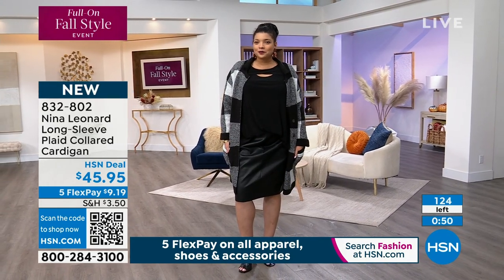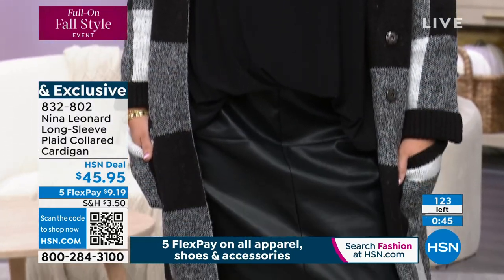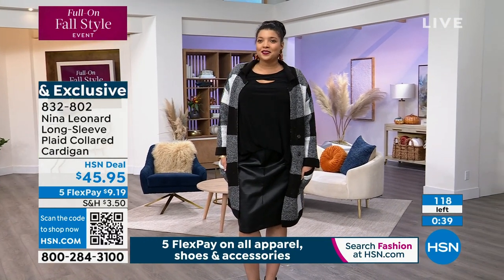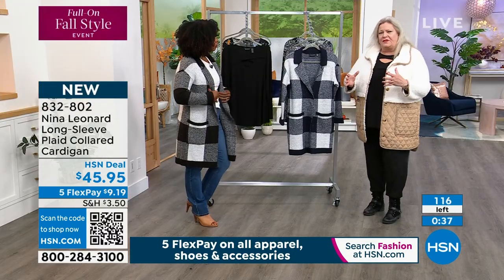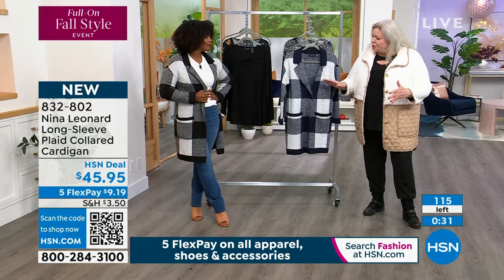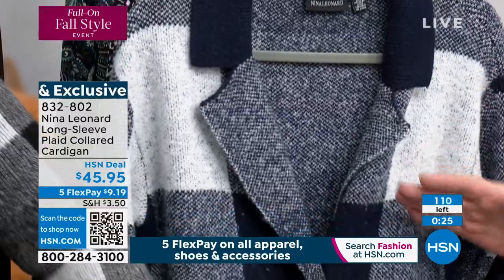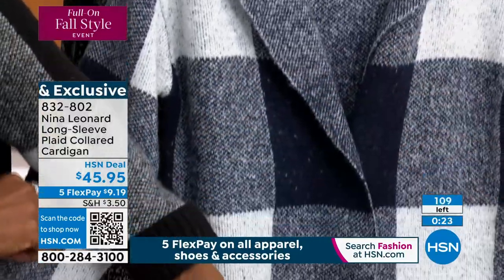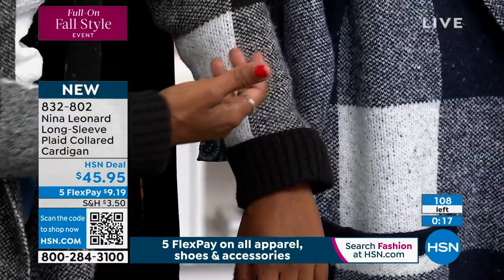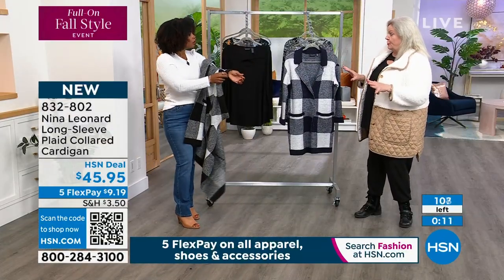The navy coloration — the jacket that I have on is coming later and our navy is already gone. It's absolutely flown out. So if you're a gal who likes that head-to-toe color symphony and you love your blues with your denims, go for the navy. It's a rich, dark, deep navy, and you're basically going to be able to wear it with everything you'd wear with black. I wanted to put the black right next to it so you can see — it's a true navy, dark and rich.